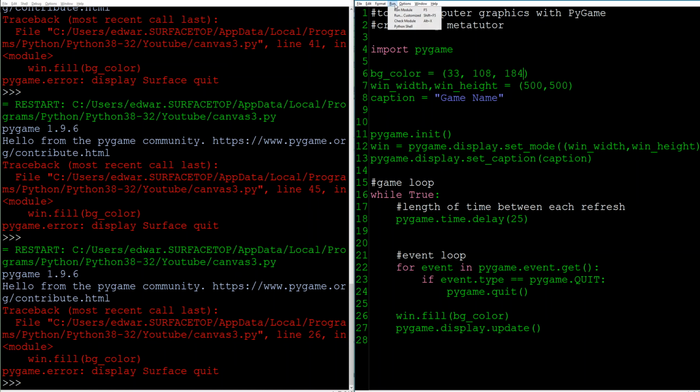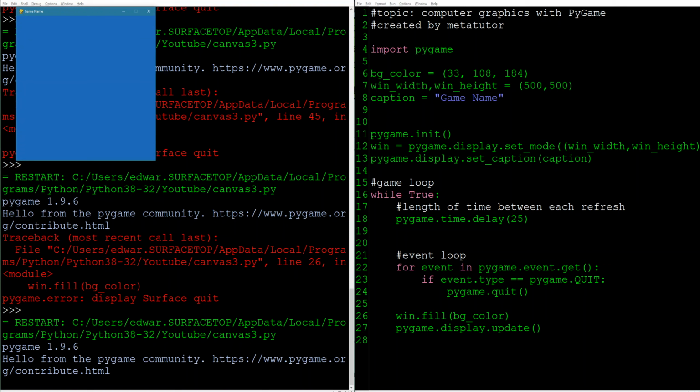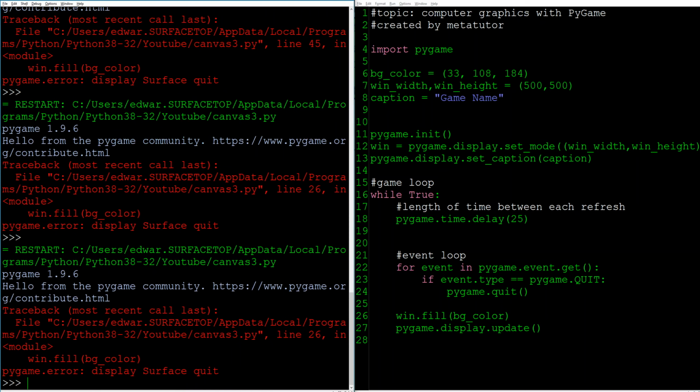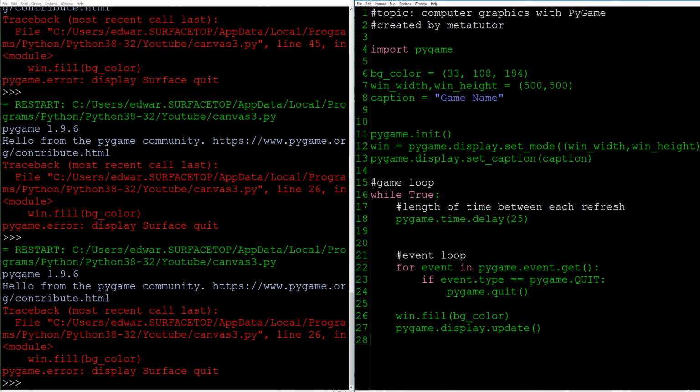I found a good background color that I want to use using an RGB color picker. Again, you can literally just Google RGB color picker and a neat little utility shows up. But there we are. It's a nice soft blue. I like it. And so I just entered that. And again, this is the same basic code that I use every time I write a PyGame program. Always. Boom. I start off with this. In today's lesson, what I want to do is create rectangle objects.